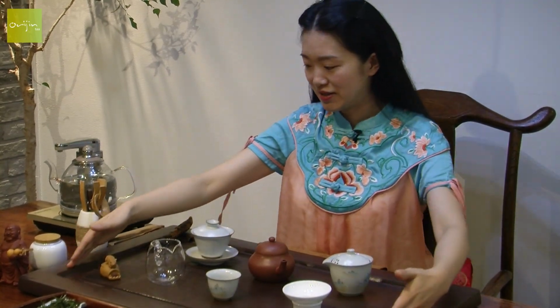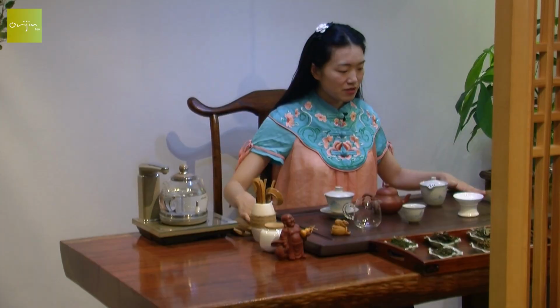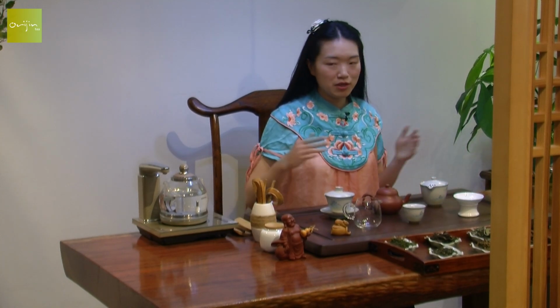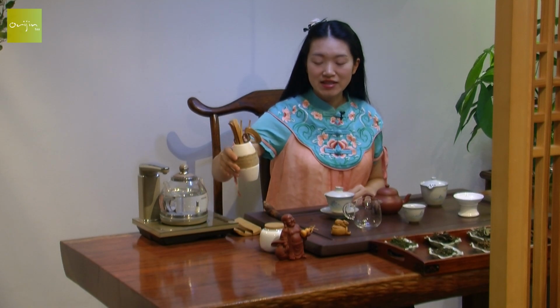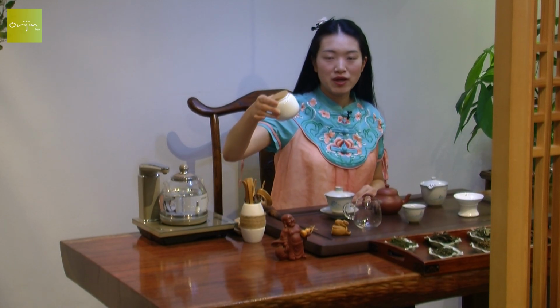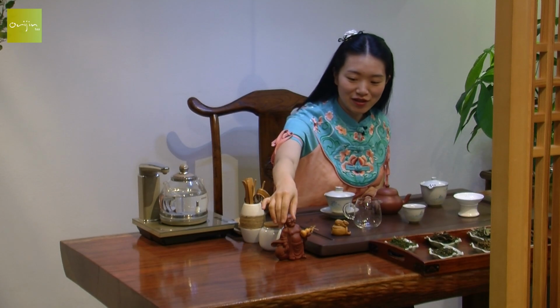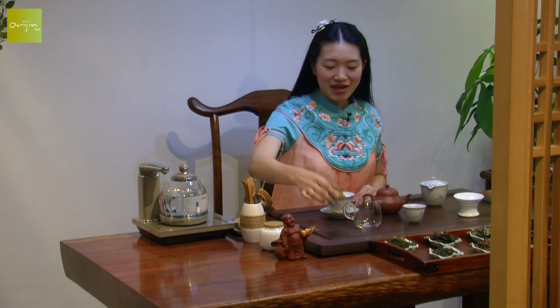And this is the tea table. It can be like this one. It's the ceramic tea table. And sometimes maybe you will also see the bamboo tea plate. And this is the tea set, the tea pot to contain the dry tea leaf. And this is a cute Buddha. And this one is the tea pad.